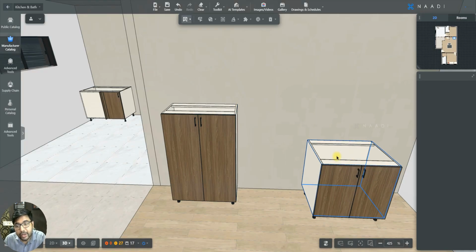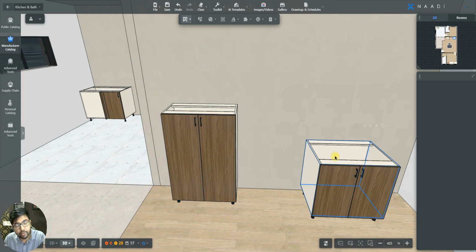Yes, your cabinet can not only detect your floor, wall and your perpendicular wall. It can even detect your adjacent cabinet, and once it has detected it, it will automatically attach to your cabinets too. This is the fifth advantage of your snapping. Okay. So this advantage will literally save you from a lot of inaccuracies which you generally place in your conventional modeling, right? In your conventional modeling, if you place any cabinet right next to each other, you will see that there might be a gap or there might be overlap which might be happening between those two cabinets. All these are common issues, right?